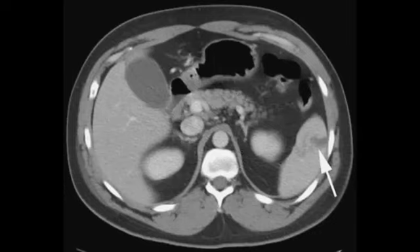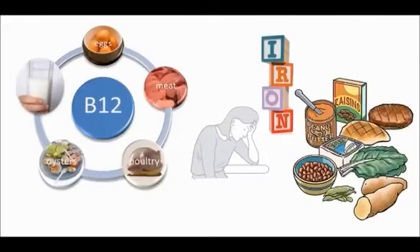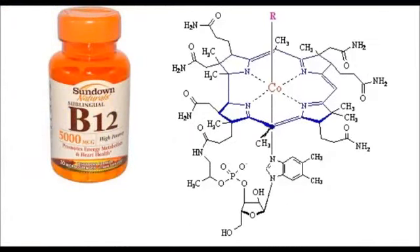With a partial splenectomy, the spleen has the possibility to grow back, and if it did, it would start causing problems again. If the spherocytosis is mild, there are a few ways to help that do not include surgery. Iron supplements is one of the biggest, because when the spleen removes the red blood cells, it keeps the body from getting the iron it needs. Another major treatment would be folic acid supplements and B12 supplements to increase production of blood.